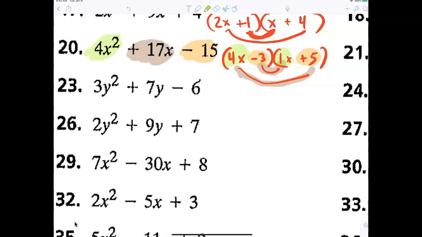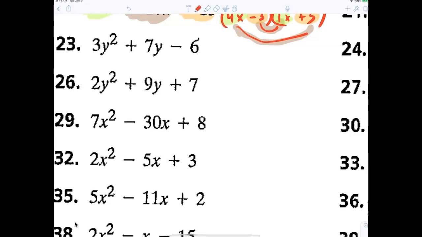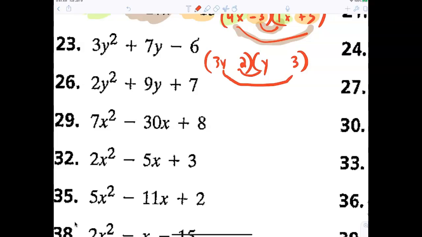All right, here we go. How do I break down 3y squared? 3y. Right, let's do that. 3y and y. Factors of 6. Where does the 3 have to go? On the other side. 3 has to go on the right. 2 on the left. Smiley face. How much is that? And that's? So I can make 7 if the 3 is, and the 2 is? How about that? That's not bad. All right, here we go.